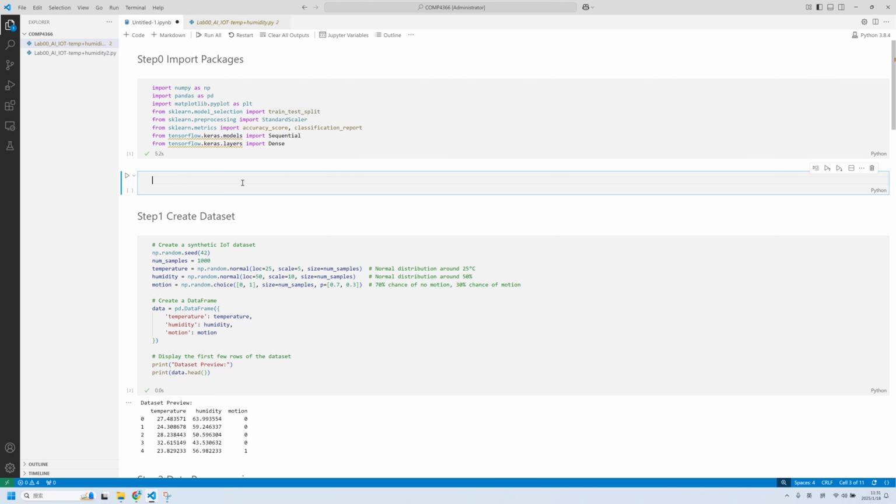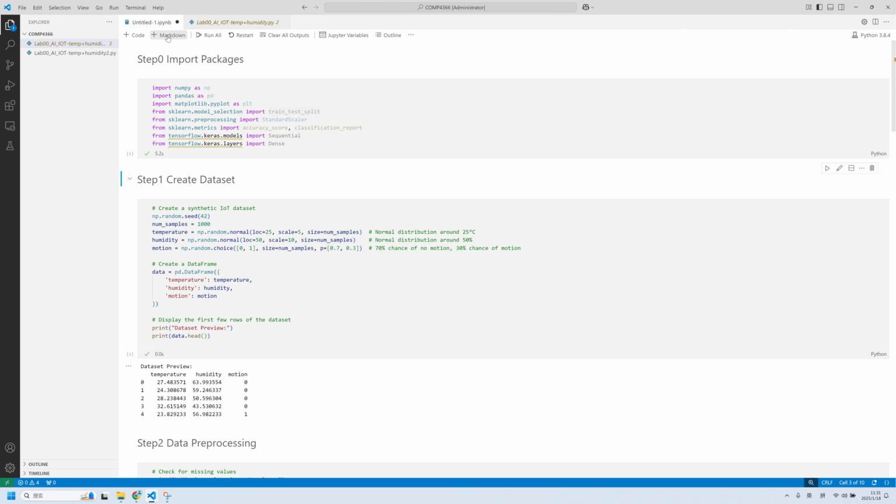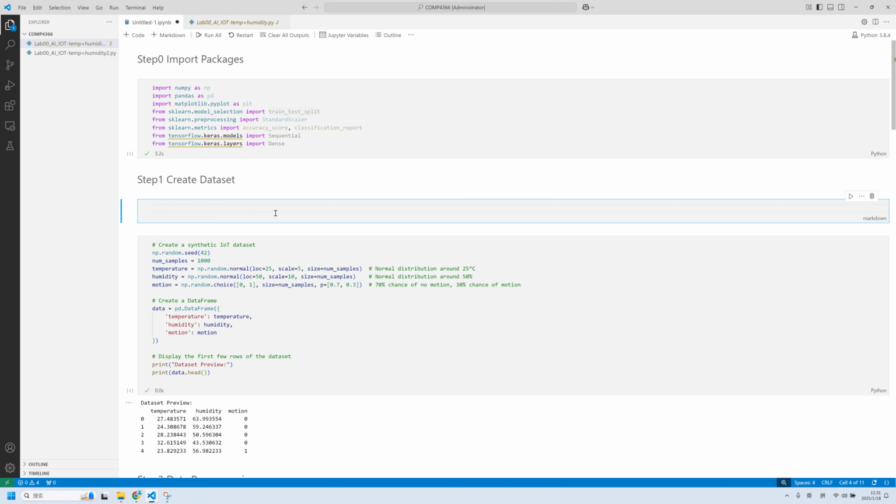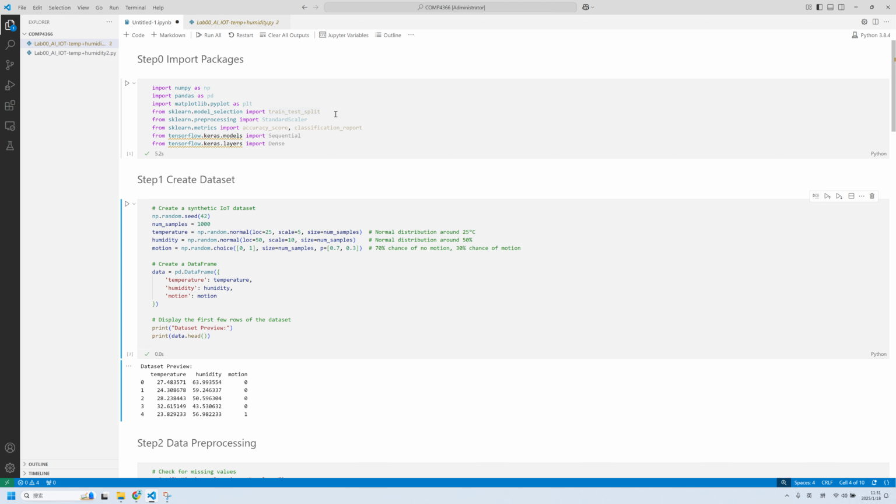Here you can see a block. So if you click the execute cell, it will only execute the content of the block. So you don't worry about that. It will affect other part of the code. And we can also add markdown that can illustrate what this block is about. For example, for the first block, it was import packages, so I add a markdown here to demonstrate that it was for the import packages only.